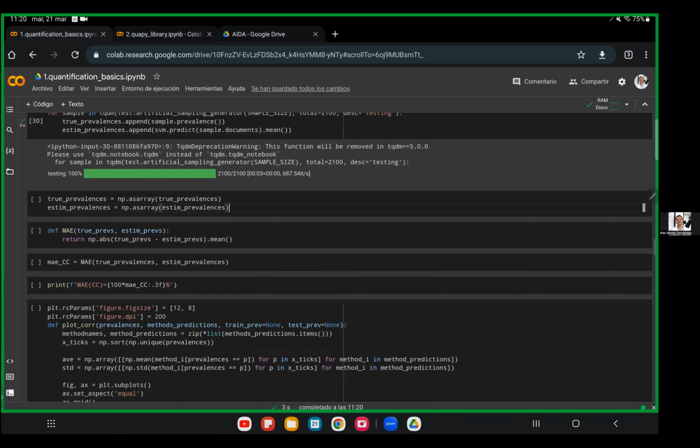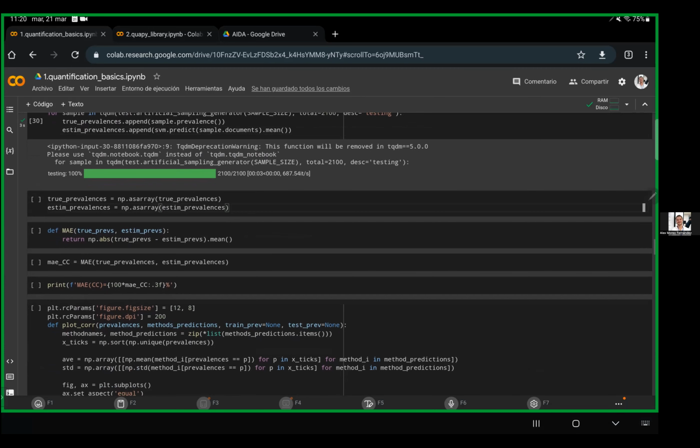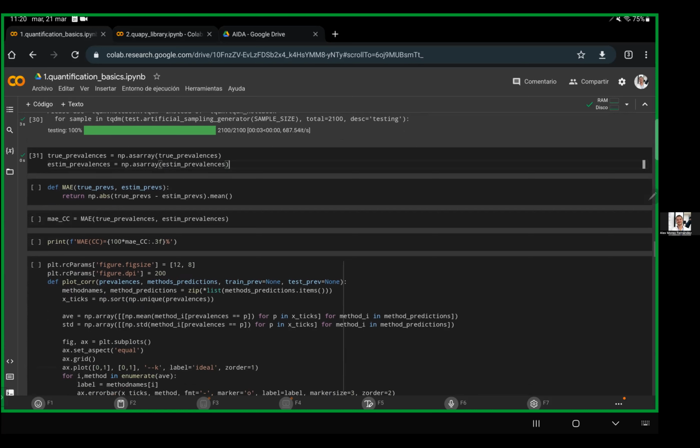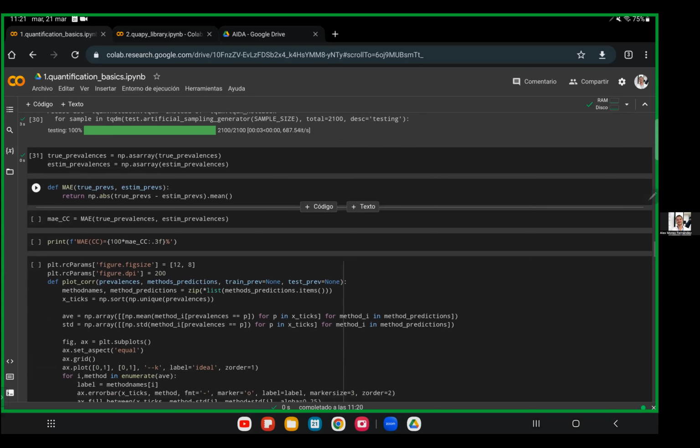We can now compute the mean absolute error across all these examples that we have generated, in terms of the difference between the true prevalence and the prevalence that we have estimated. We compute the absolute difference between these two quantities, and then we report the average. This is the definition of the mean absolute error that is here called MAE.